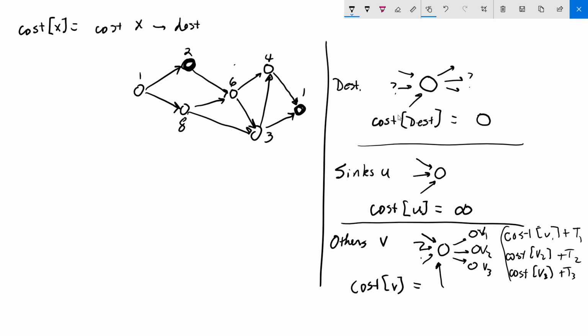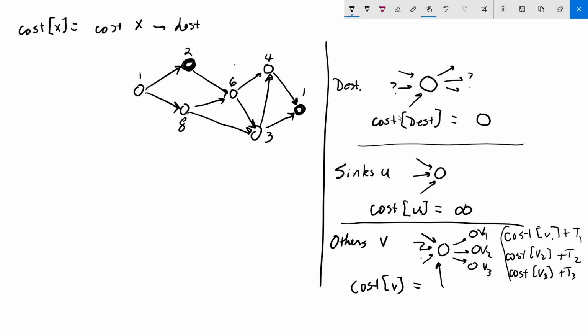Okay? So let me ask you this question. Suppose you start iterating through the vertices, and you go to the first vertex, vertex 1. It's the destination, so you set its cost to 0. Vertex 2 is a sink, so you set its cost to infinity. Vertex 3 is a sink, you make it infinity. And then you get to vertex 4, and it's neither of the above, and it depends on vertex 7 and vertex 8 and vertex 22. You go to look up the cost of those three vertices, and they haven't been computed yet.